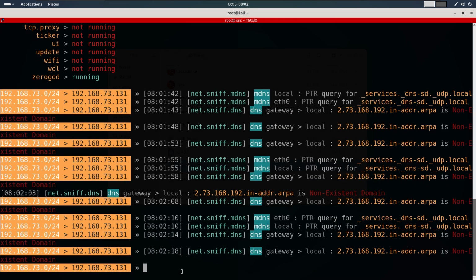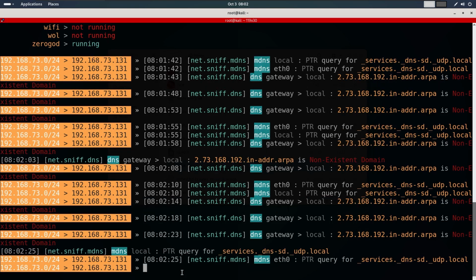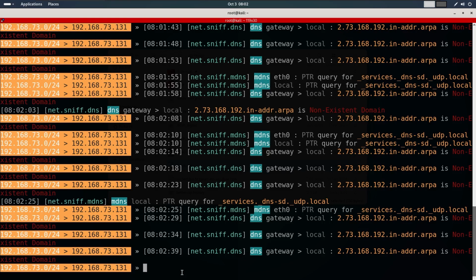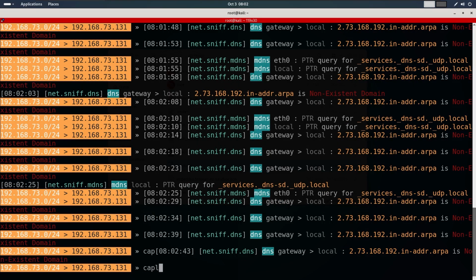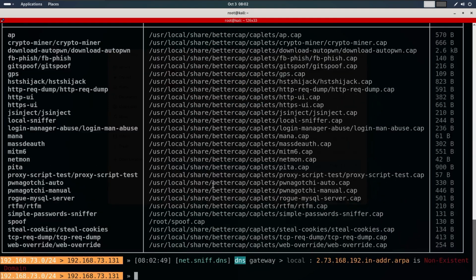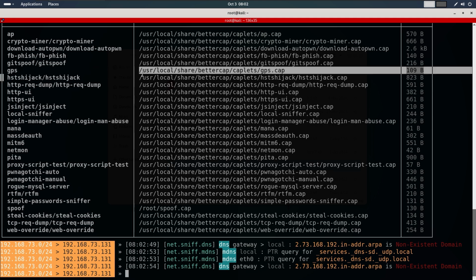Now, the next step is to run the HSTS bypass caplet we just placed into the BetterCap directory. If you want to see all the available caplets in BetterCap, you can simply type caplets.show. Here, as you can see, is our caplet.